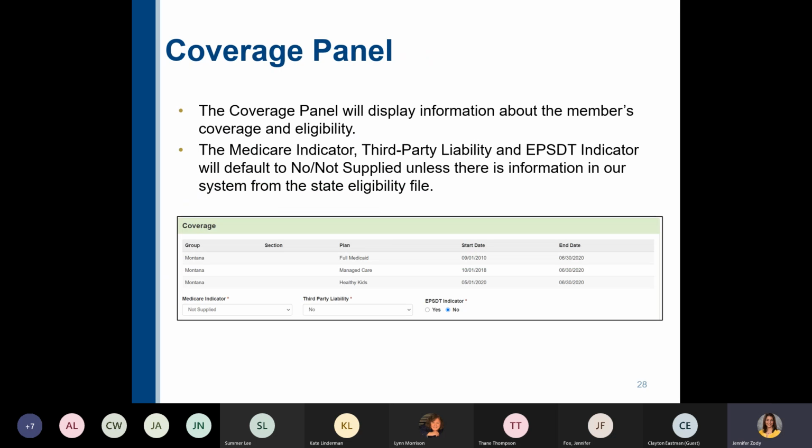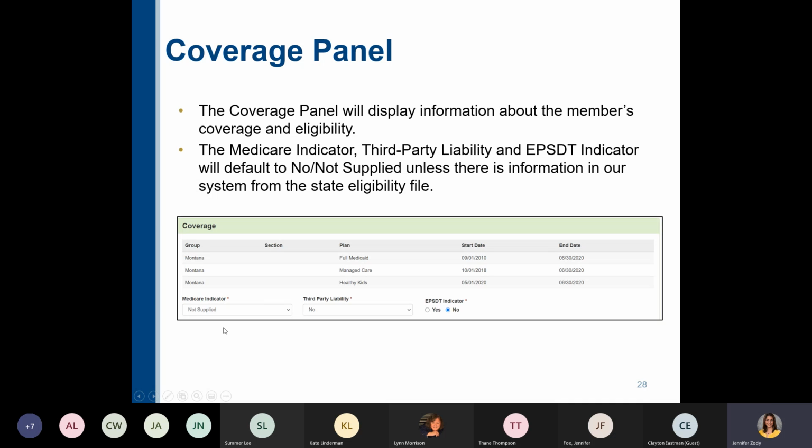The next panel will be the coverage panel. This displays information about the member's coverage and eligibility, and again, this is pulling from the eligibility file information we get. If that eligibility file indicates that they have Medicare, then that would be indicated down here, and it would tell us what kind of Medicare.